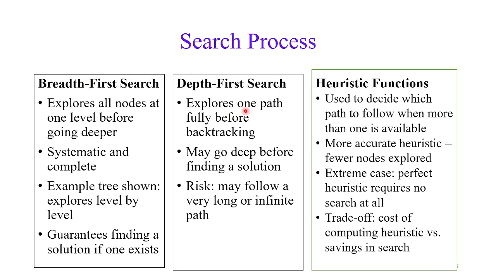So instead of exploring wide, we go deep. We pick a path and follow it way downwards until either we find the goal or hit a dead end. If we hit a dead end, what do we have to do? We have to backtrack and find a different path. DFS will obviously use less memory than BFS because it needs to store only the current path. However, it might get trapped on a very long infinite path if we are not careful. So it does not guarantee to find the shortest path, but BFS will surely find the shortest path.